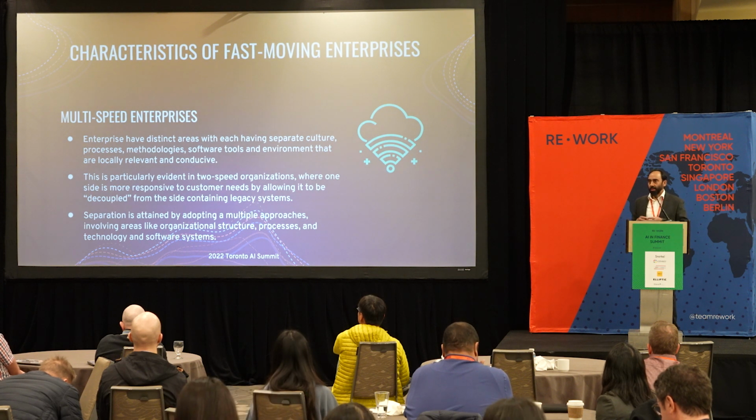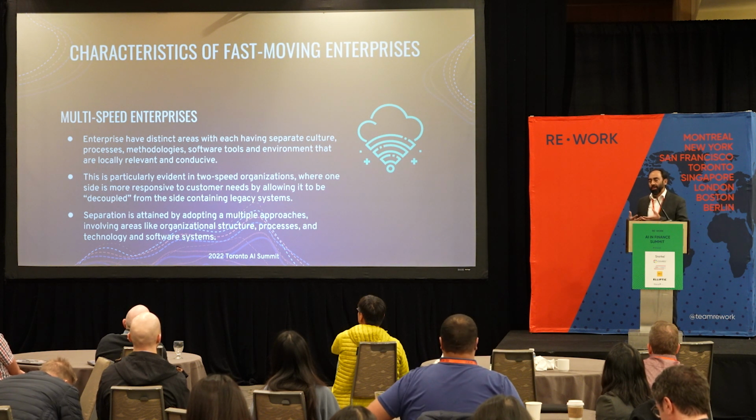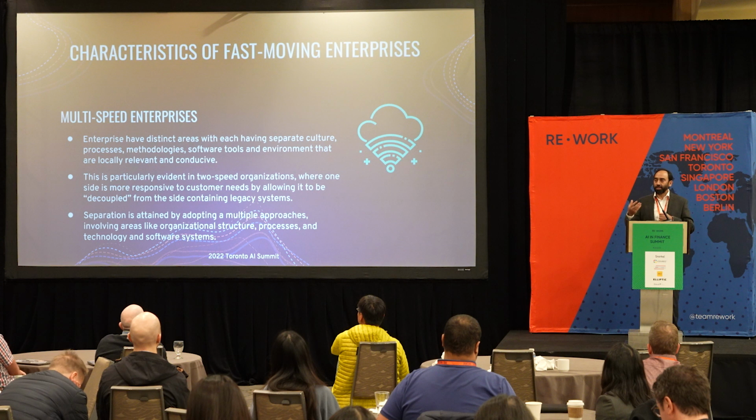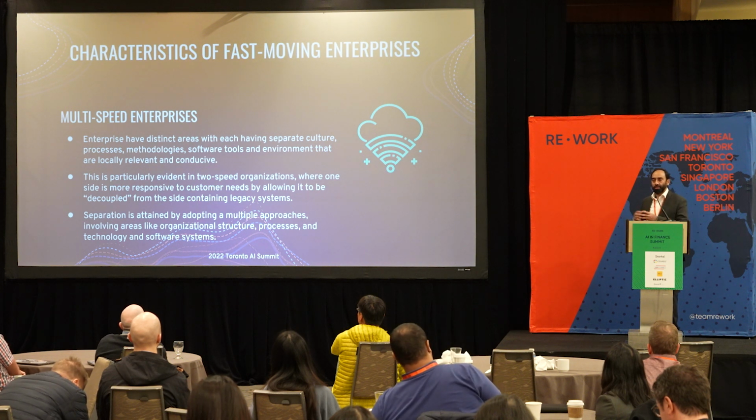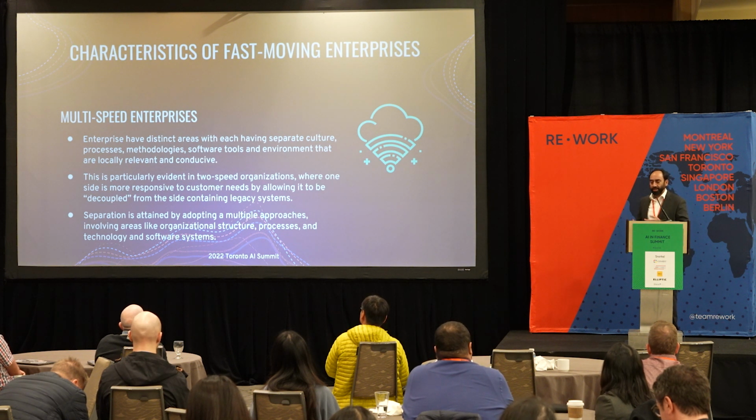To give an example, any bank that you consider right now has a digital wing to it, right? You talk about even retail organizations, big organizations like Loblaw. Loblaw has a digital wing. It's called Loblaw Digital. Same goes for banks. There's a digital wing. That is an example of a two-speed organization where you have the digital part of the organization that is more focused on giving digital solutions to customers, and then you have the traditional part of the organization that is built on decade-old business models and is very stable and is very regulatory approved.